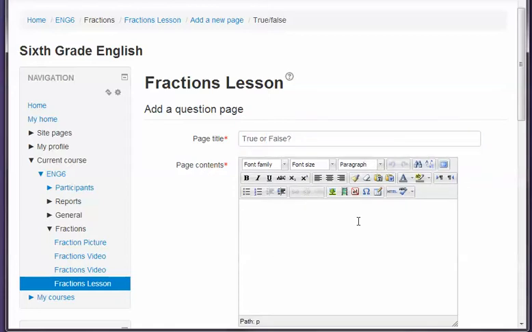Say true or false: the denominator is the number below the line in a fraction, which indicates the number of parts making up the whole.